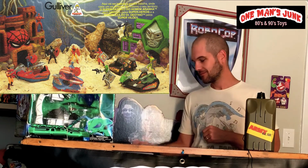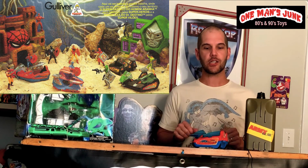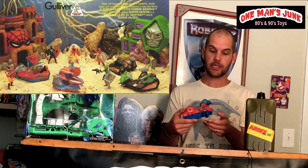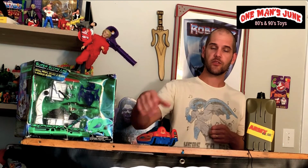However, in Brazil, under the label of Gulliver, which released the Mattel products, they continued the line, and they actually produced a Castle of Spider-Man, a Castle of Doom, and... that's right, they did the Turbojet, but they made one for Spidey. So you see it's in Spider-Man's colors, red and blue here. Now, of course, it is missing the little whistle, the whistle and lock that unlocks the secret compartment. But as you can see, it's got the decals here, lovely colors. And if you are a collector of Marvel Secret Wars, well, you finally have a chance to own it.